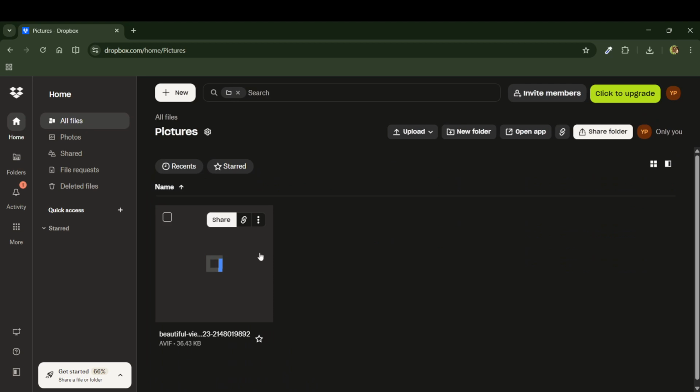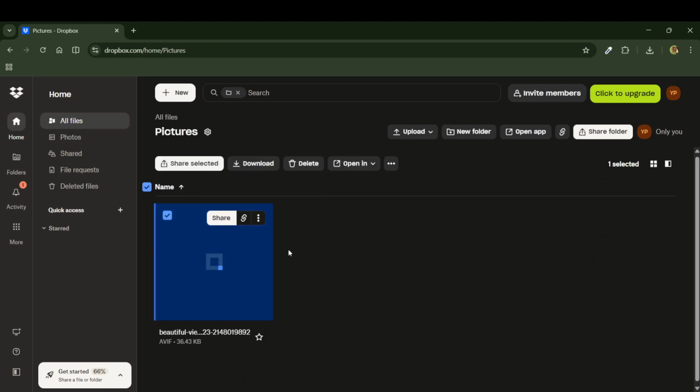If you're sharing multiple photos, it's usually faster to put them all into a single folder first. Then select that folder instead of selecting each photo one by one. Grouping them keeps everything together and makes the link you create easier for the recipient to navigate. If your photos are already organized, you're a step ahead.